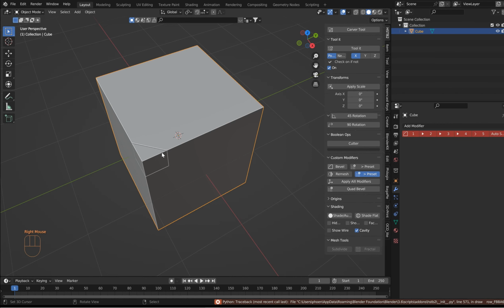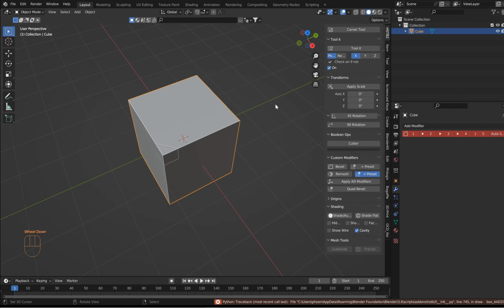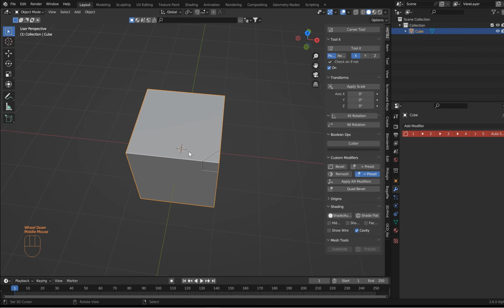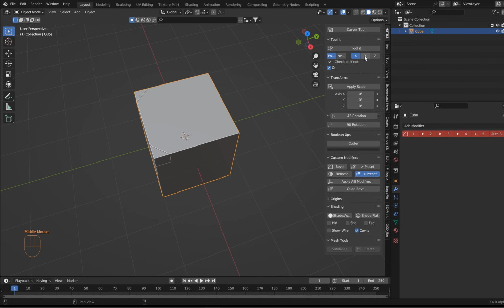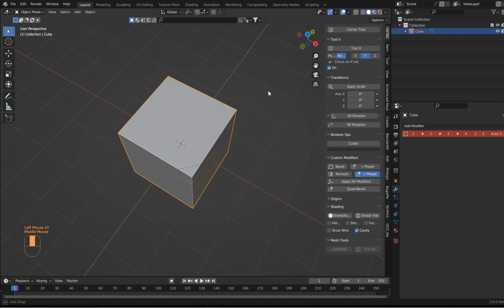I'll just grab this as part of the mesh now. So I'm already on the y-axis, so I need to go ahead and do this on the x first. And so if I tool it there, we're good. And now if I go to the y-axis and negative, I'll be tooling it there. And it looks like I messed myself up. Back to the x. There we go.